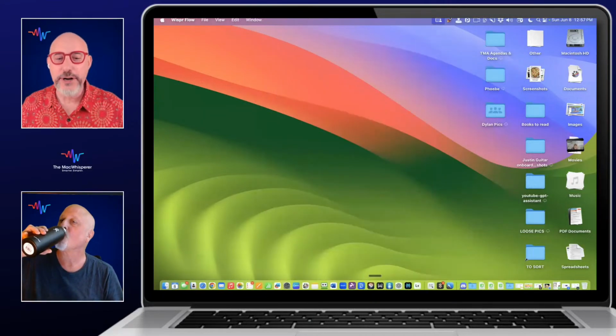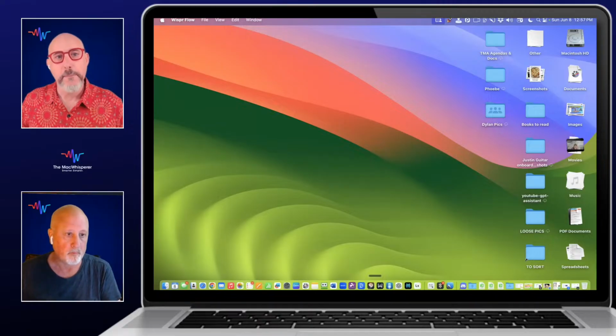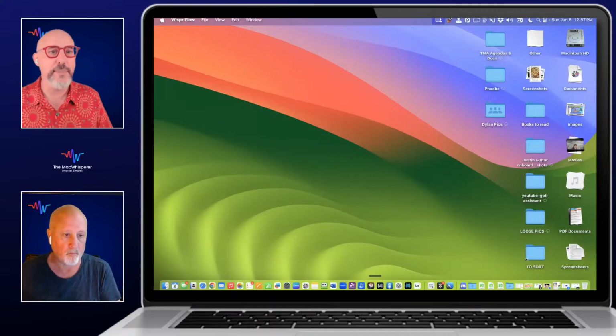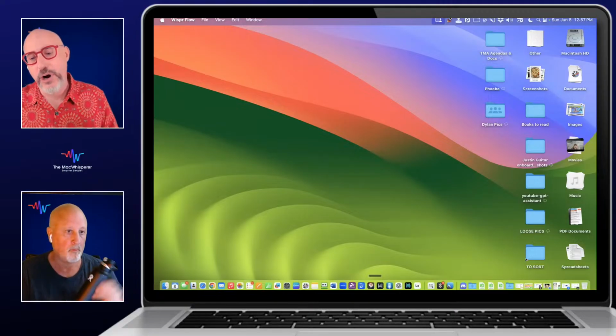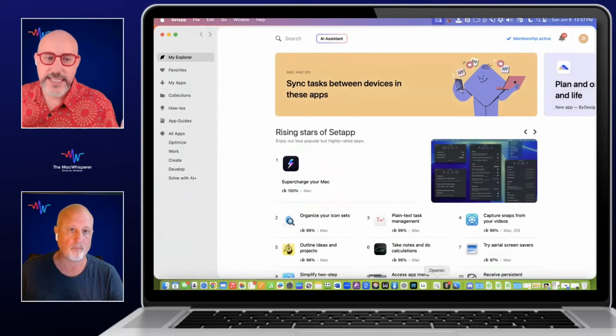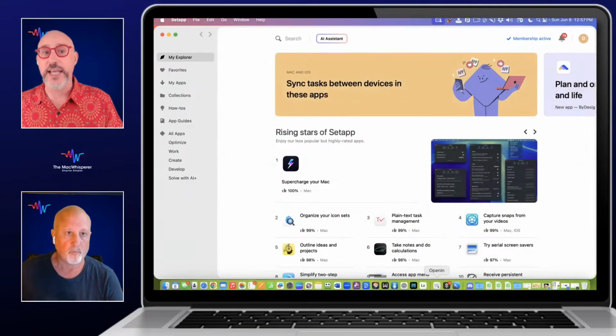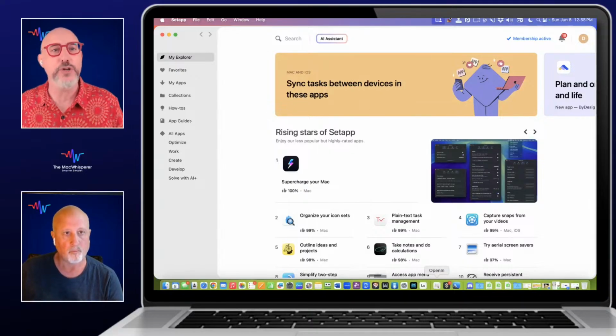All right, so here is the next tool. You heard me talk about Paste and CleanShot. Both of those tools can be purchased as a standalone app, but they're also part of something called SetApp. SetApp is a subscription that I swear by. I have found so many tools here.